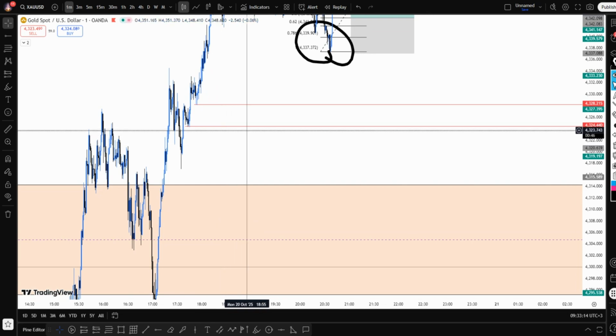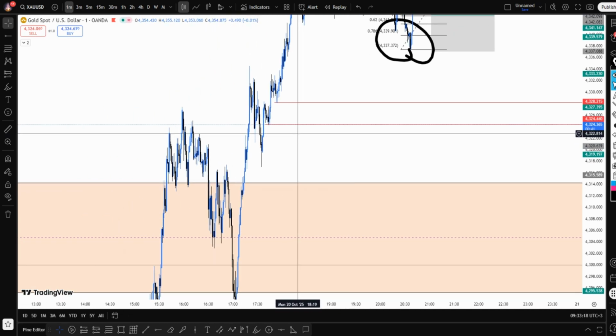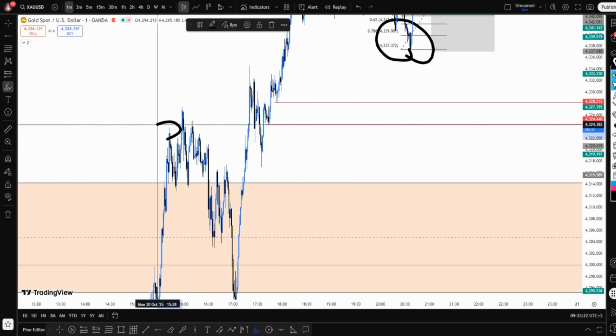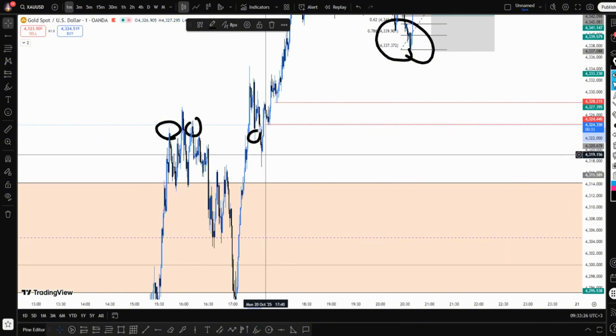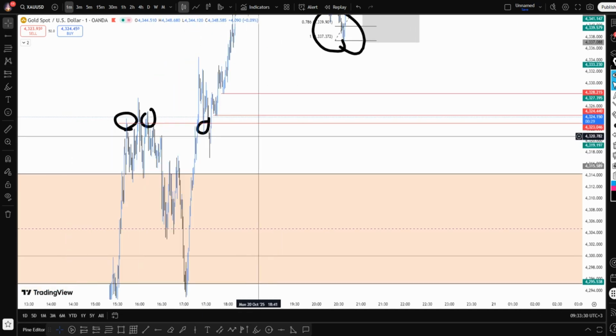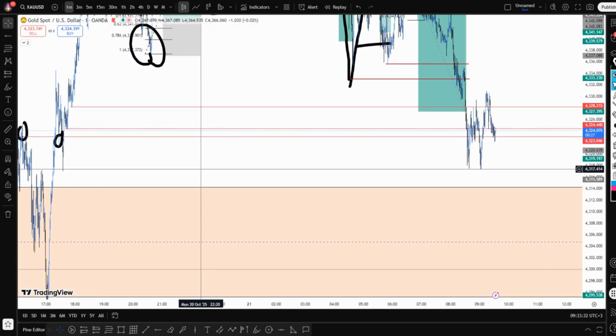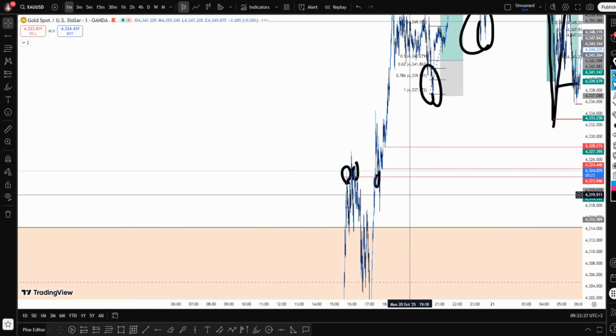And what's here? This is a support that was support and resistance at the same time. We see we have one bounce from here, another bounce here, and another bounce here. So if we mark this point, this is a valid support and resistance area. So that is ultimately where I wanted price to go because these were the valid support and resistance areas.